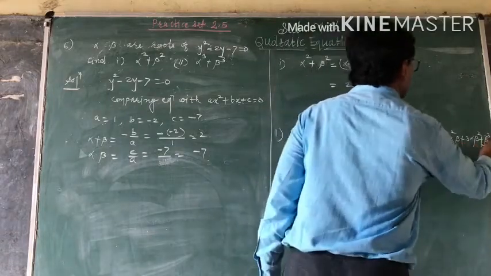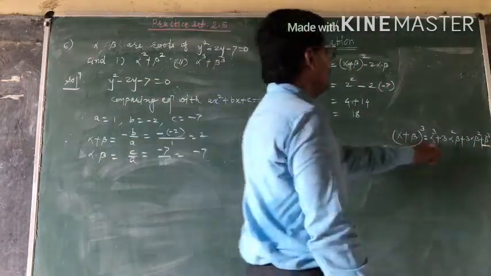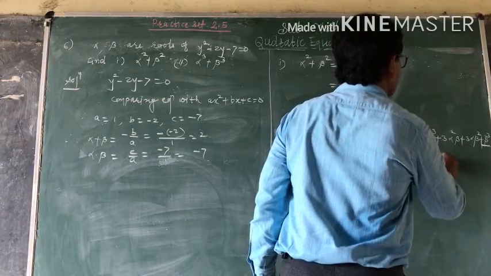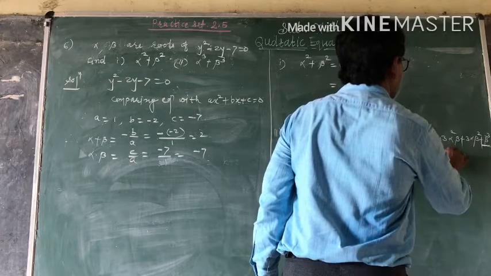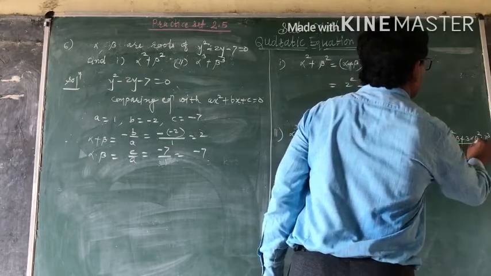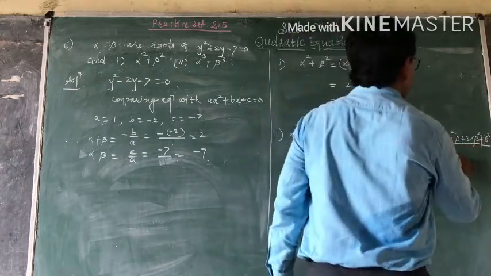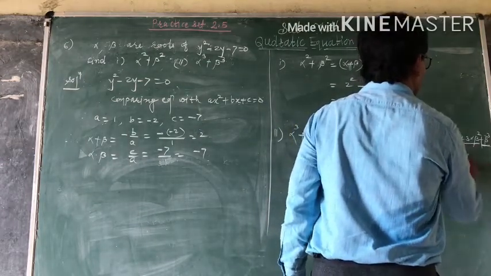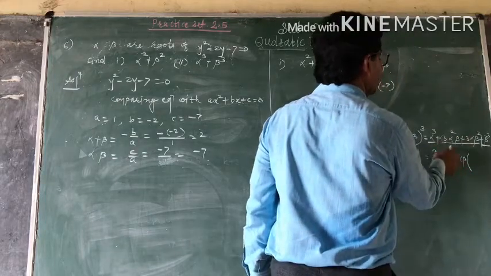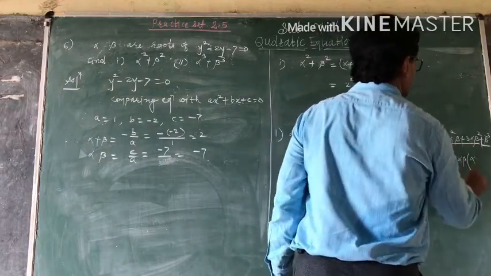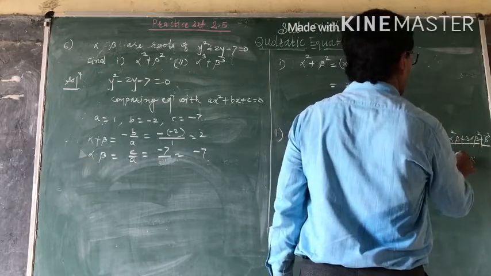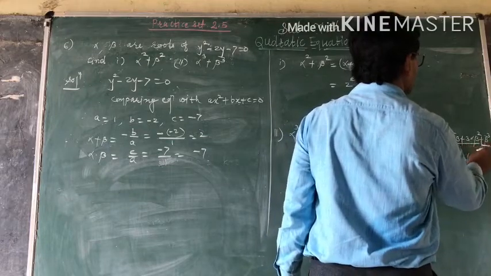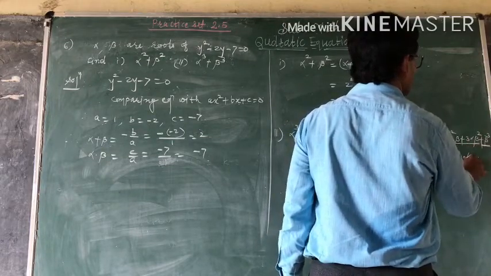Now here the two terms are alpha cube plus beta cube. The remaining two terms, here and here, from these two terms what is common? Plus 3 alpha into beta. What is remaining? 3 divided by 3 is 1, alpha divided by alpha square is... alpha is remaining, beta divided by beta is 1. And plus, 3 divided by 3 is 1, alpha divided by alpha is 1, beta divided by beta square is beta.